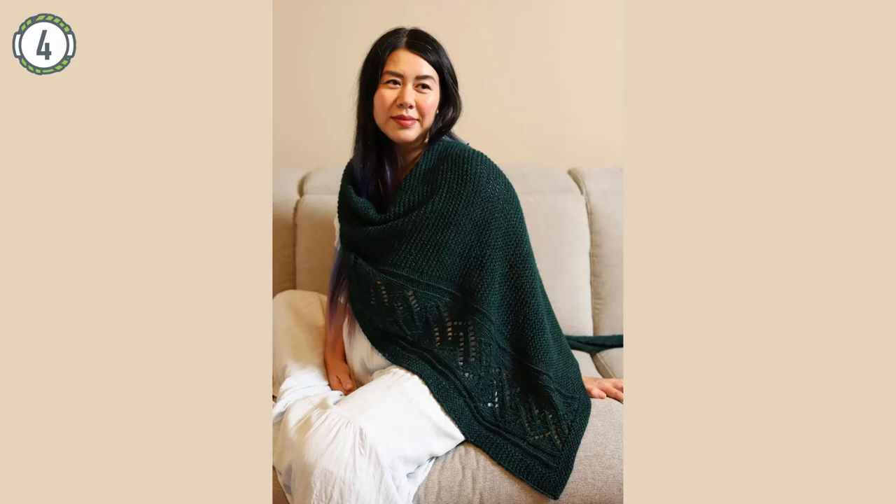The Hanajima shawl is by Noriko of Nori-Chan Knits. This scrumptious garter stitch shawl looks so cosy and comforting with a lovely bit of Celtic style lace for added interest. Noriko designed this shawl as part of a cosy-themed collaboration with US Pacific Northwest yarn dyer Sugar Plum Circus for their new base, Lux Aaron. She says: after you get into the rhythm of the pattern, Hanajima is great TV knitting — perfect to knit in your favourite cosy spot.